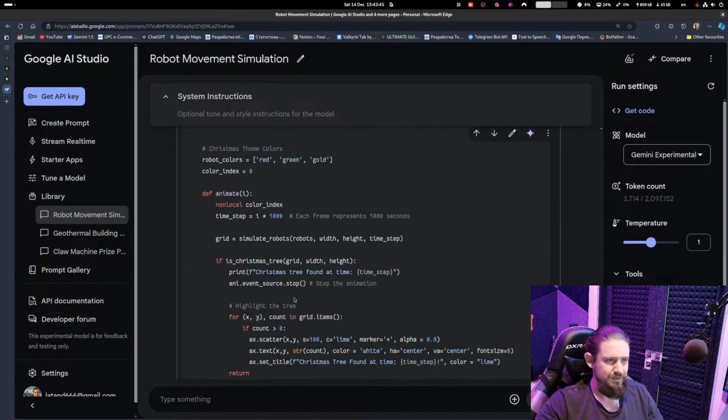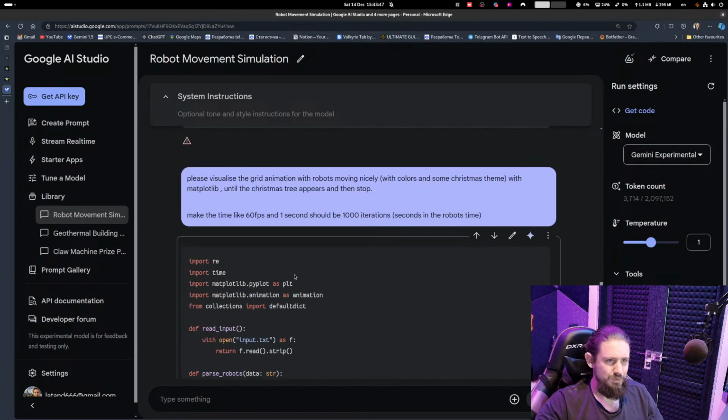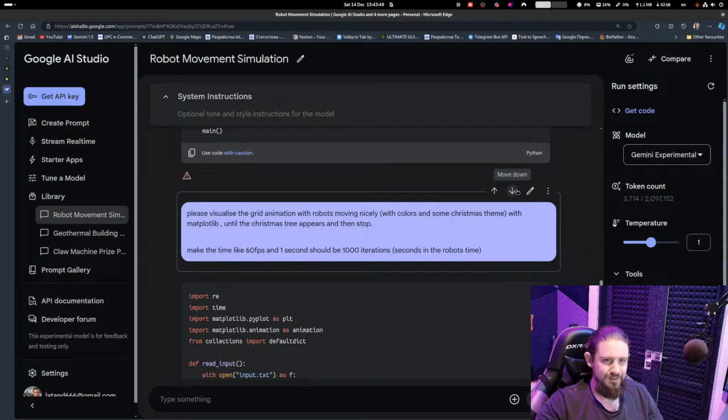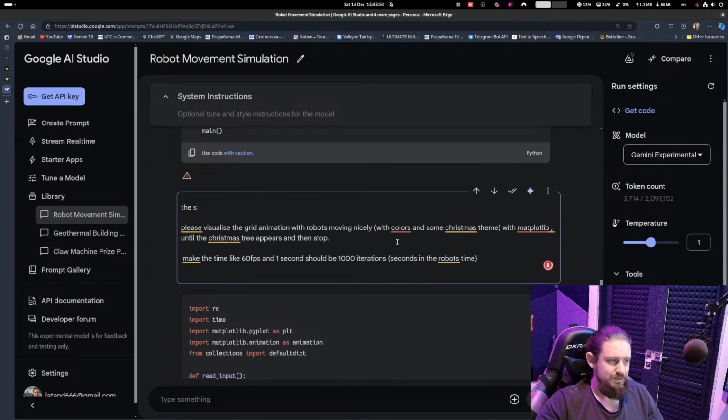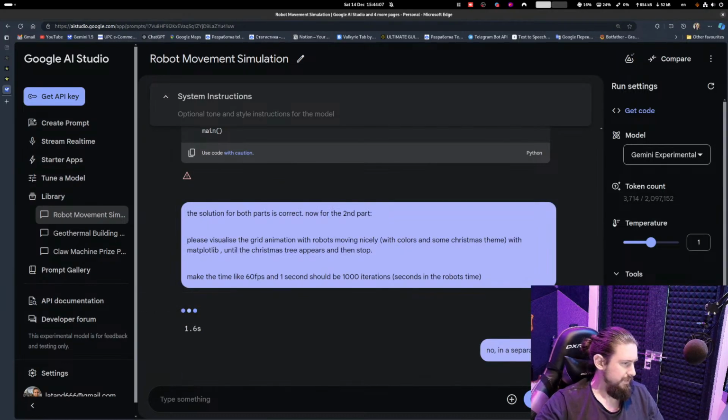No, like, what's the problem? Yeah, let's say the solution for both parts is correct. Now for the second part, let's visualize.